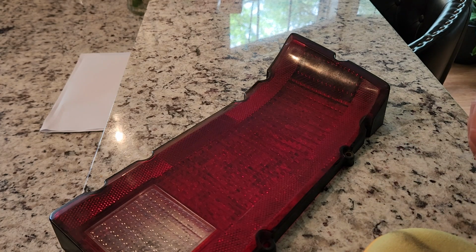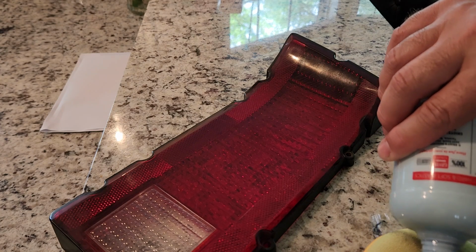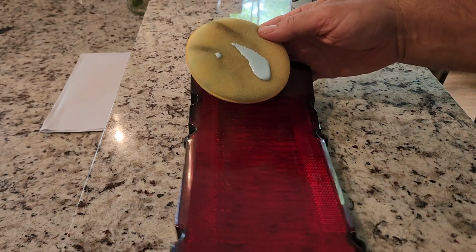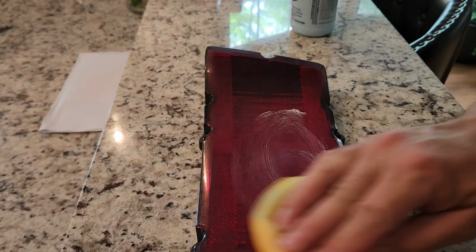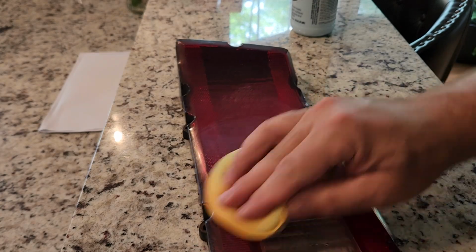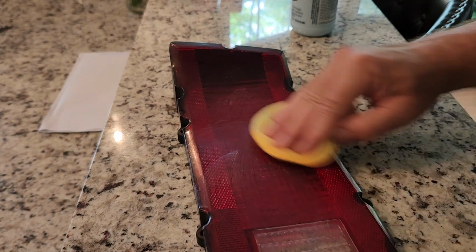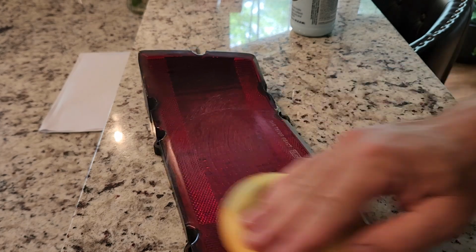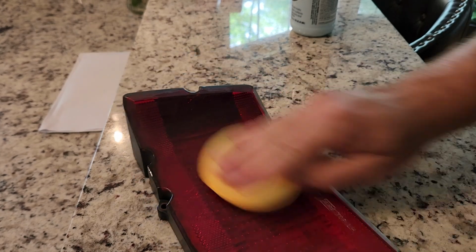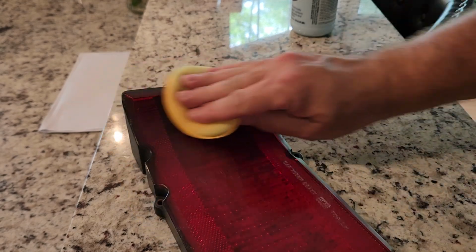Like I said, it's simple. You just put some on the applicator pad. Nothing fancy. It says apply a little bit of pressure, which of course you do want to put some pressure on it, especially where the trim has been sitting on it.